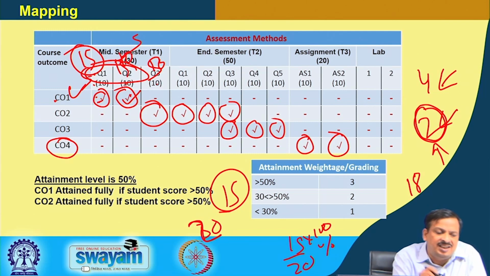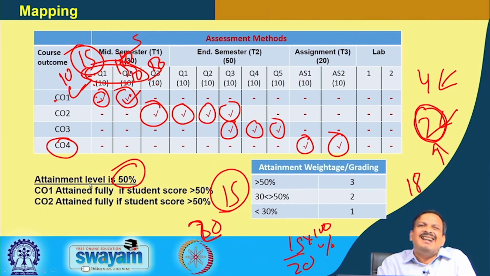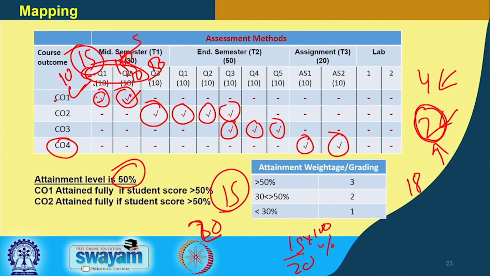If I say this is 10 marks and this is also 10 marks, then I say 50% is the attainment level. Have you understood why you consider 60% as the attainment level? It is not that you arbitrarily design questions and a student gets above 60% marks, so he is pass and he attained the goal, not that. You have to design the question paper in such a way that you can say that if a student gets this percentage of marks, then the CO is fully attained.